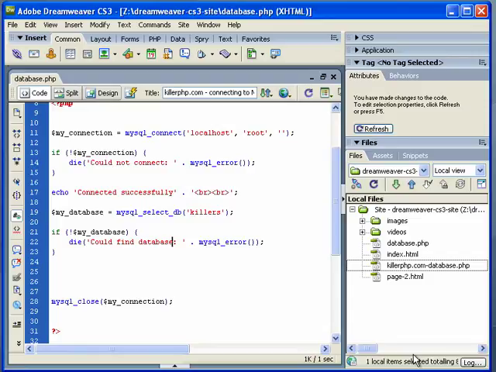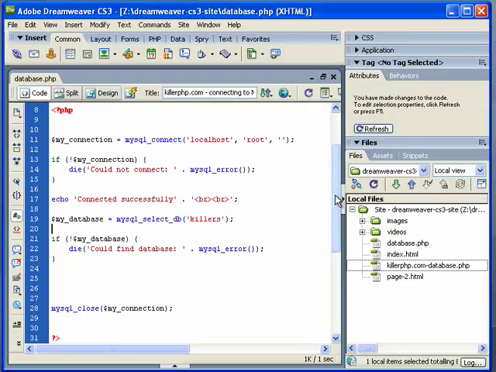Through the magic of video, I've now added a little bit more code. You see here I've created another variable, and I've assigned it the return value from the MySql select database. Again, I assume you've done all my previous videos on PHP functions and you understand return values and arguments and so forth. Anyhow, I've created this handle here, my_database, just so that I can check whether or not PHP has actually found a particular database.